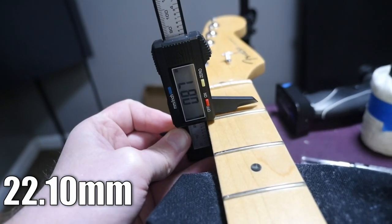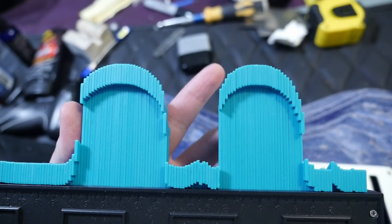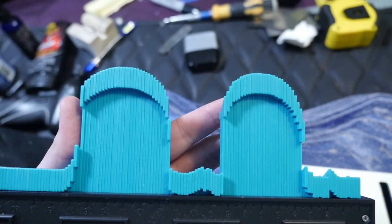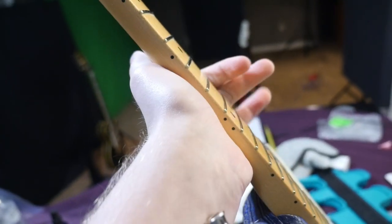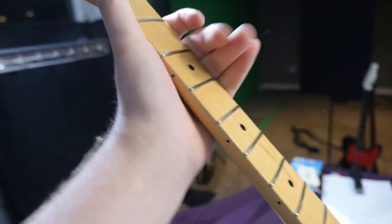First fret neck depth, 0.87. That increases to 0.91 by the 12th. Here's what the neck looks like at the first fret and the 12th fret. Just a constant C shape, maybe a little bit more rounded towards the first fret area. Definitely a C-shaped neck. I mean, not overly chunky by any means, but not too thin. It's got a good shape to it.